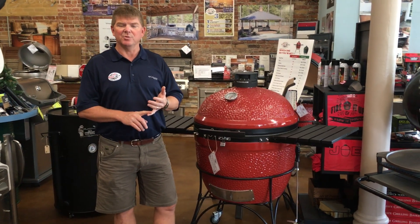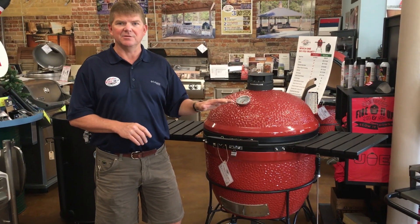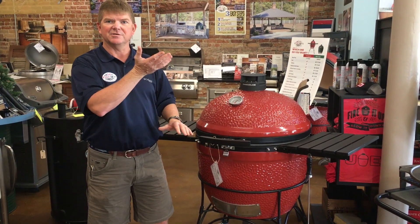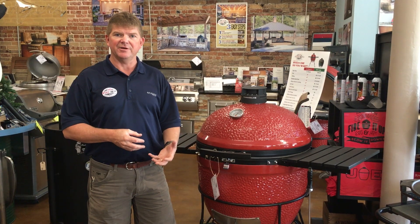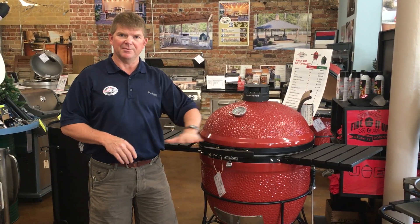The first thing that's going to be important is that your grill be relatively clean on the inside. By that, I do not mean the cooking grates — I mean at the bottom of the grill where the air is flowing through the charcoal area. That needs to be open and clean. So between uses, you need to get the old ash out of there, and never use any kind of paper to light your grill because it will clog up air flow.